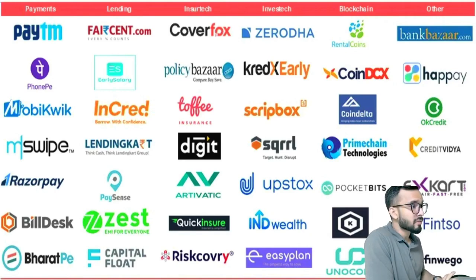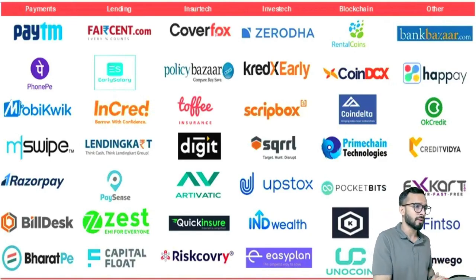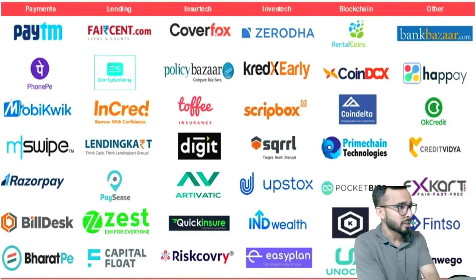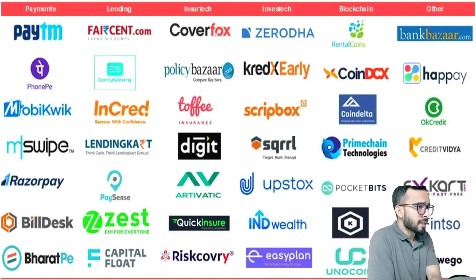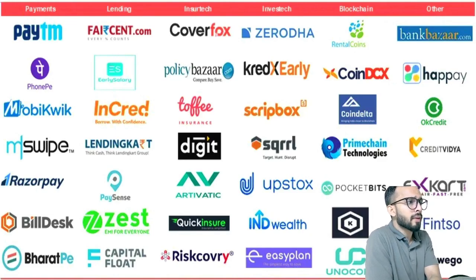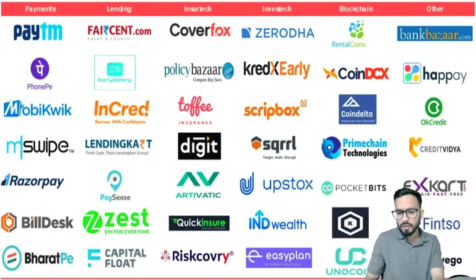And there are a lot of other companies like Happy, OK Credit, Credit Vidya. All these companies have started giving you loans, right? So you just have to go to their website. You just have to submit a few of your documents, and they will evaluate and they will know how much you can afford, and they will lend you, right? Okay.